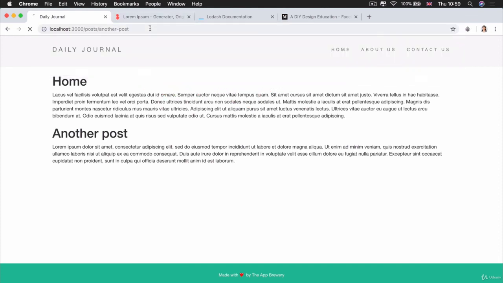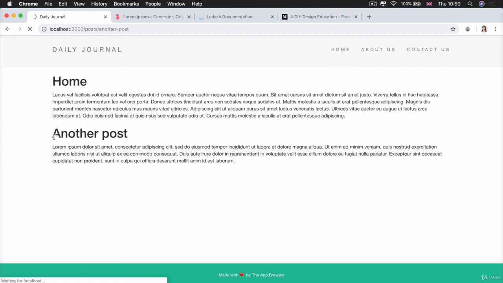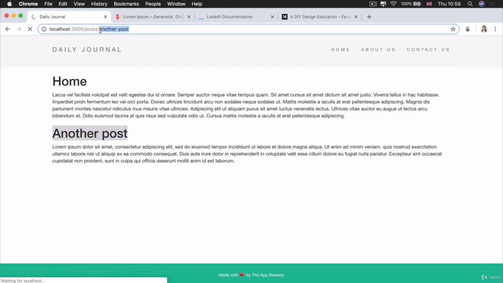And now when I hit enter and I check my console, I still get a match found because we've converted this title and this part of the parameter both into lowercase. We've thrown away all the hyphens or underscores, and we just have a clear text that both now match. As long as those strings match and they're in the right order, then we will get a match. And this is going to set us up for the next challenge.